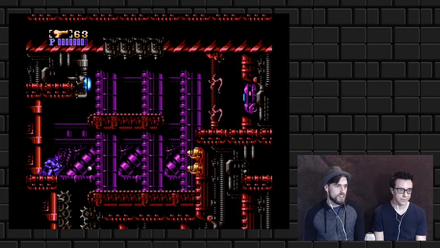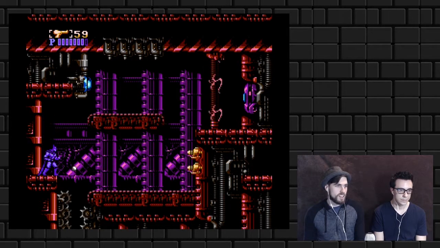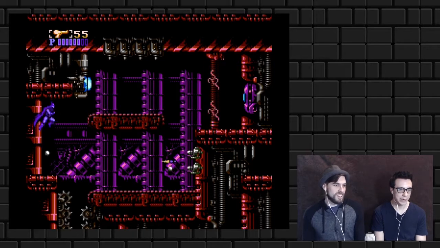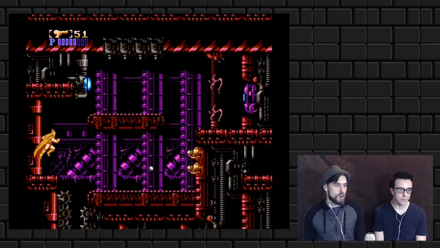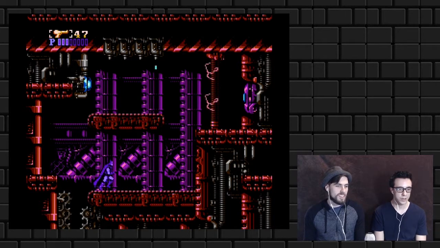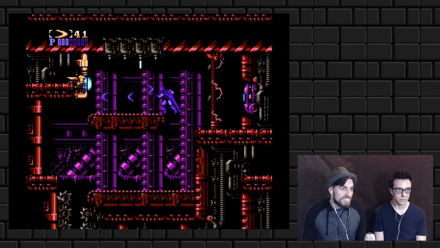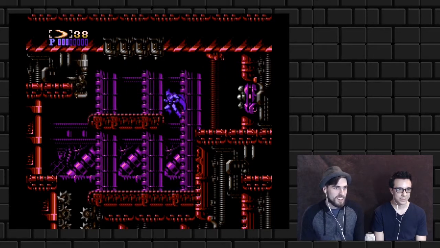Oh my goodness, I'm jumping all of this. You shot them both at the same time. That was a very efficient way to kill them. Yes, you can. You do that if you duck. This is luck. Wow.